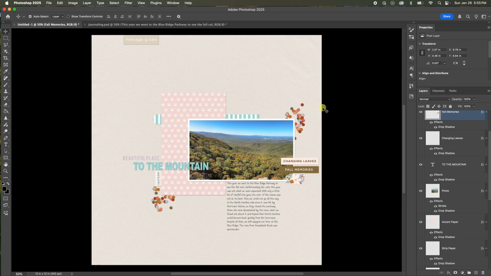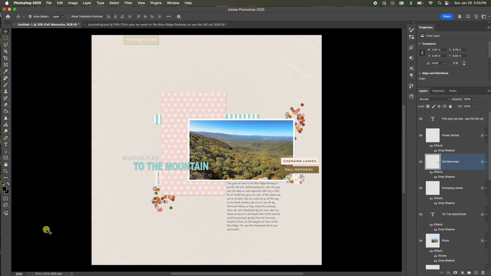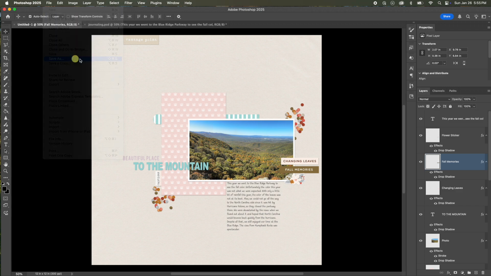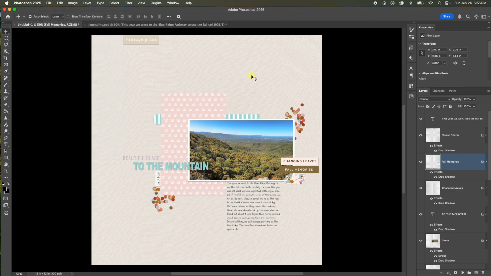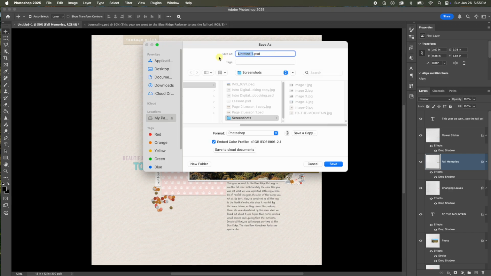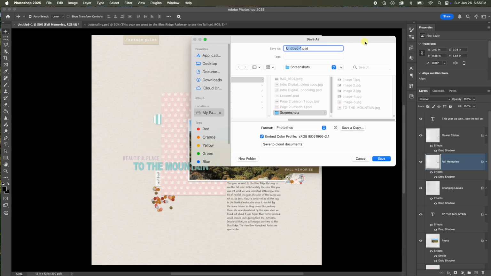So now what you need to do is save your project as a PSD file, so that way you will have everything in this layers panel. In the menu bar, go to File, Save As, and then here you want to put a name.